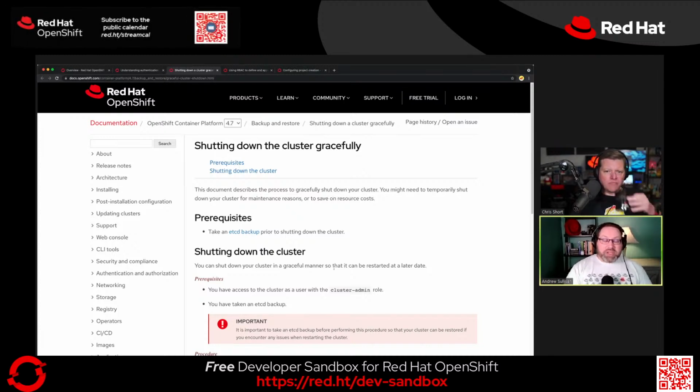Connect to the API and basically do an oc get csr and then approve whatever pending CSRs are there. And you can do an oc get node. What you'll see is all the nodes in a NotReady status. And of course, if you do an oc get co, if it responds, because remember, the cluster operators are going to be a part of the OpenShift API server, which may or may not come up depending on what certificates have expired. But yeah, it's more or less go through and approve all those CSRs and then give it a few minutes and everything comes back.